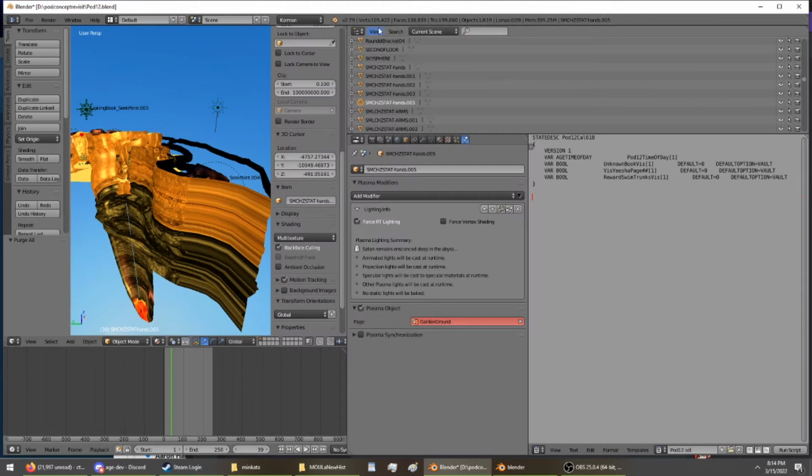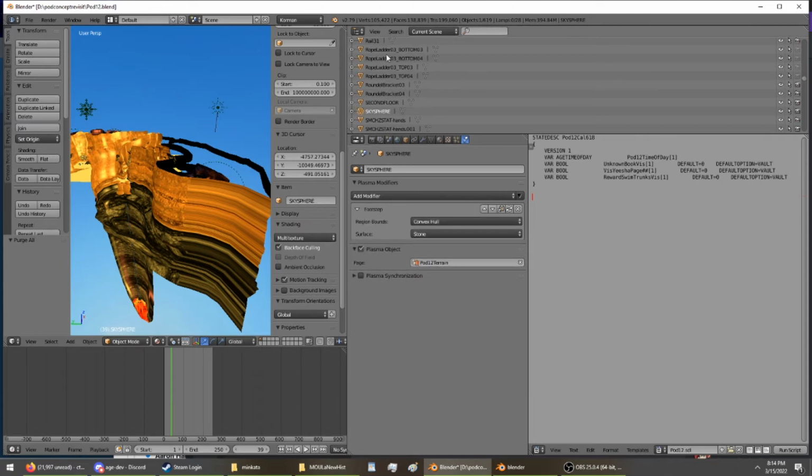Found it. They were the hands. Because I mistyped them SM Ches stat instead of SML Ches stat. So all of my hands, the most random hands for the statues, ended up not where they need to be. And I'm pretty sure that's going to be everything, because I just went through everything.